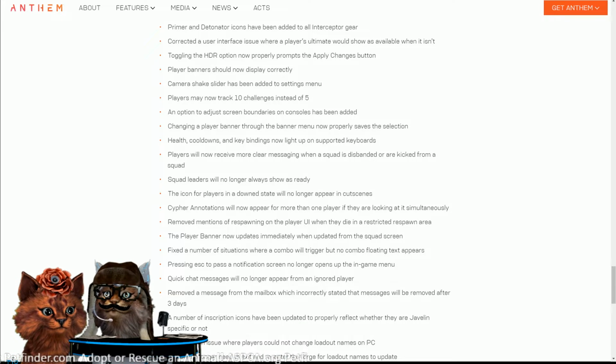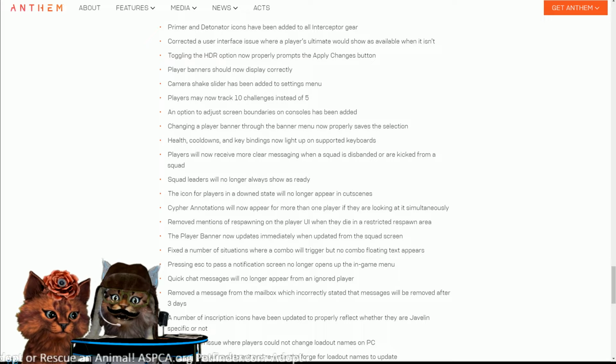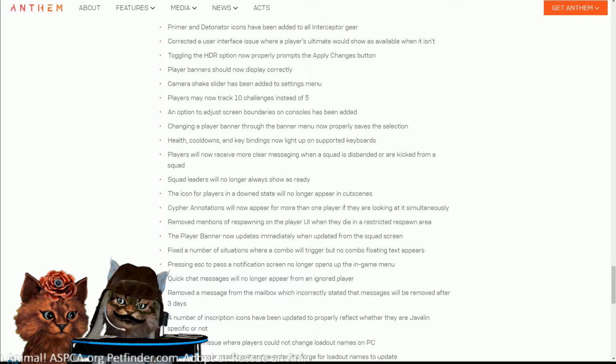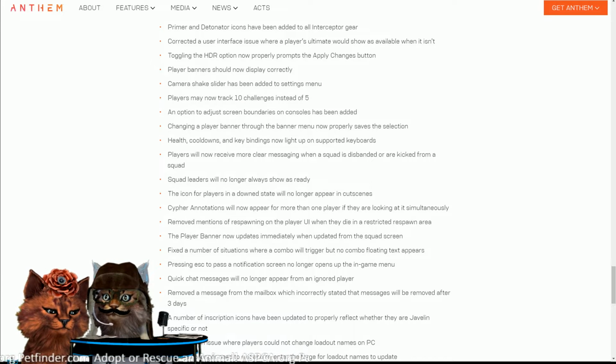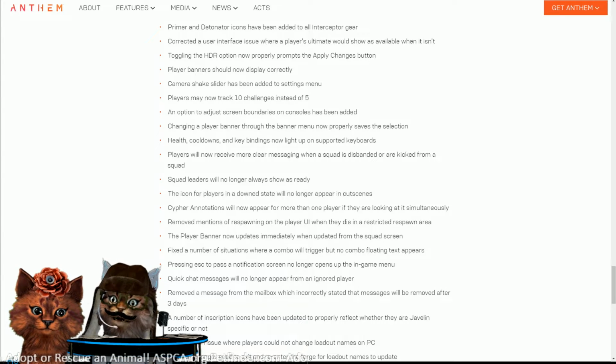Let's see. Players will now receive more clear messaging when a squad is disbanded or they are kicked from a squad. So, yeah, you'll actually know what happened when you're standing there alone and desperate for help, and there's no one to help you. Squad leaders will no longer always show as ready.